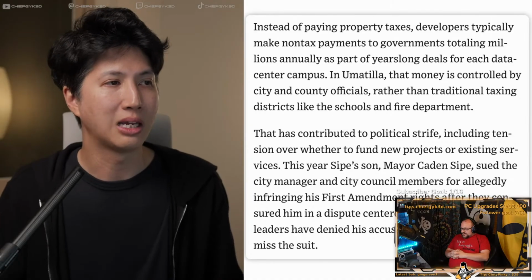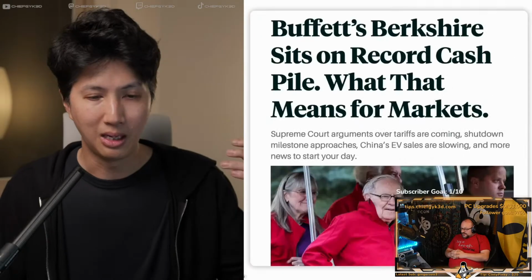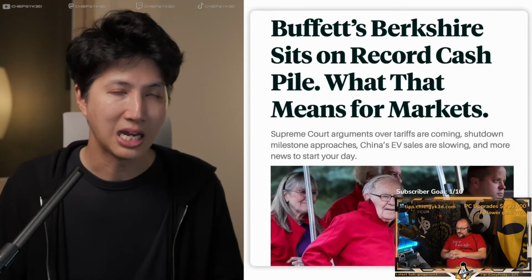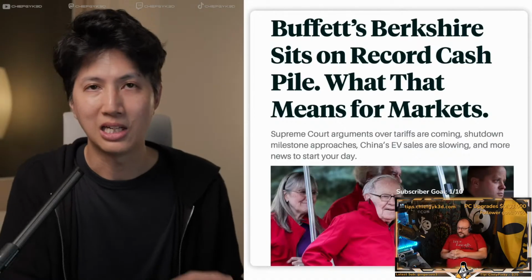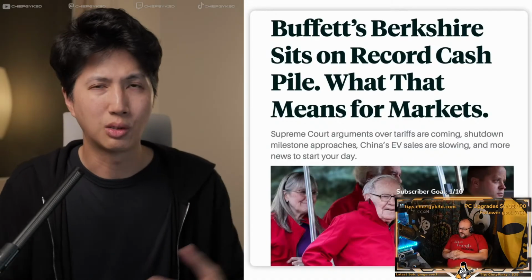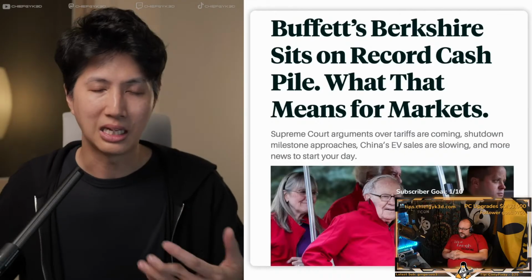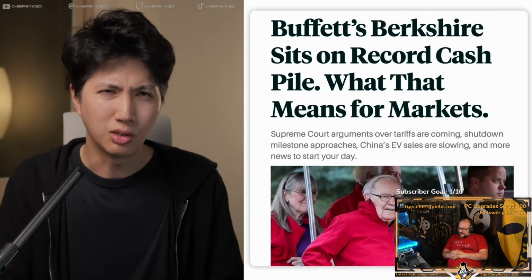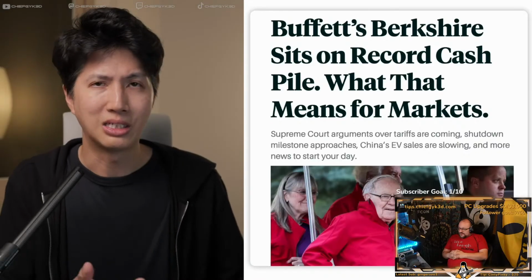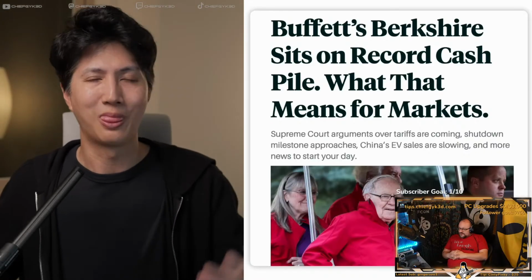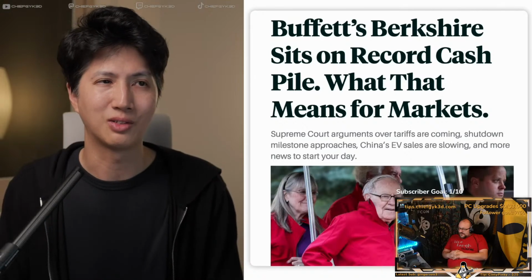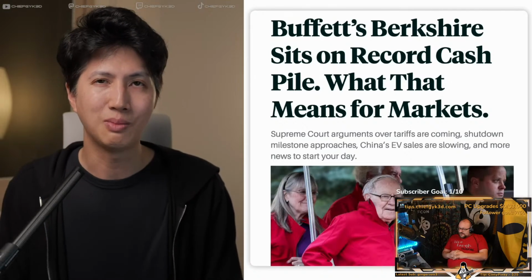But overall, I am concerned. If you put it all together in sum, Buffett is selling stock. He's holding on to cash. Elon Musk is trying to do a cash grab. And all this supposed growth in the markets is data centers, which is, again, designed to replace you, the consumer, yet the American consumer is 70% of the American GDP in our market. We expect people to buy stuff. So at the end game, it just doesn't make sense to me. And I think there's going to be a lot of real upheaval when people find out, wow, you're investing all this money to replace me. So that's my thoughts on this. I'd like to hear yours.